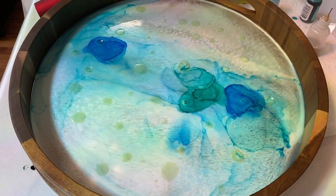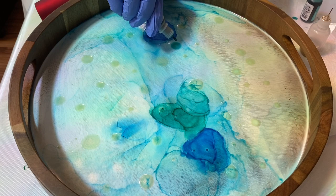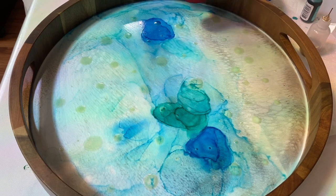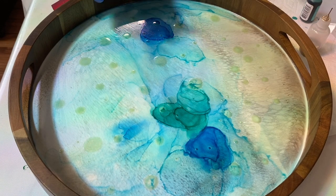Yeah. At least that's what my brain's thinking. I'm going to do a little of this and a little of that. I've not added any gold, I realize. I guess it's not too late.